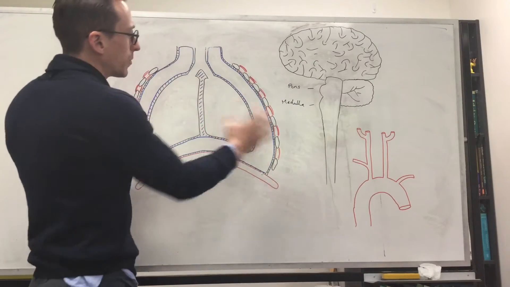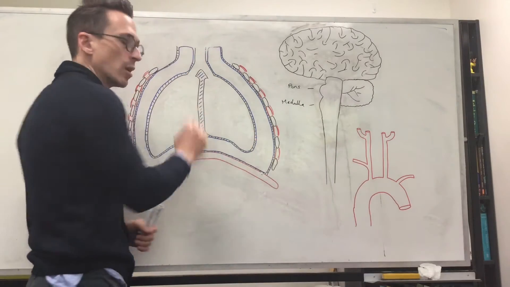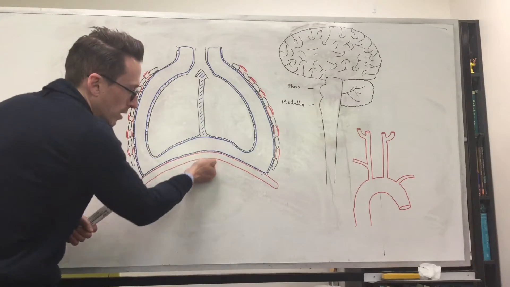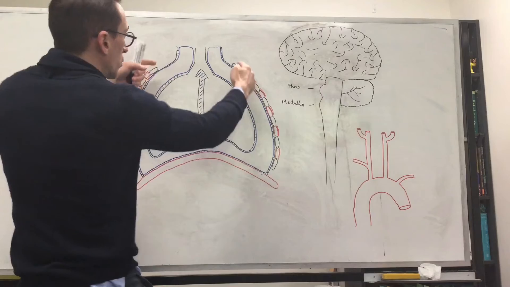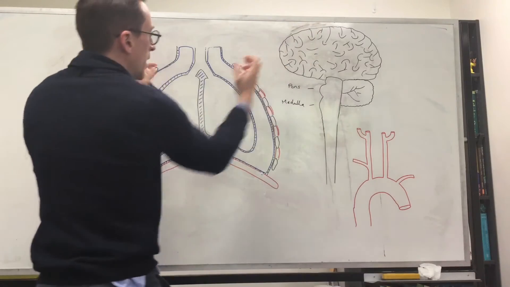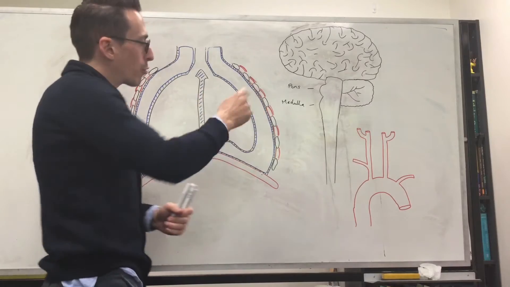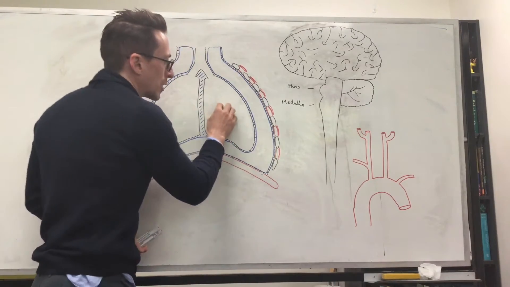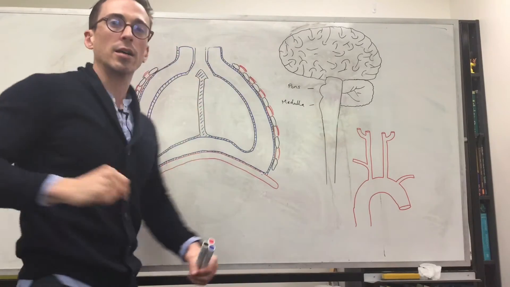Now simply put, any time you increase the volume of a container, you decrease the pressure inside. And so for example, if I were to increase the volume of our lungs by contracting the diaphragm and pulling it down, contracting the external intercostal muscles of our ribcage and pulling it up and out, the lungs get bigger. Now because you're increasing the volume, the pressure inside gets lower. That's called Boyle's Law. And when pressure is low, gas will always move from a high to a low pressure. So air rushes into the lungs.